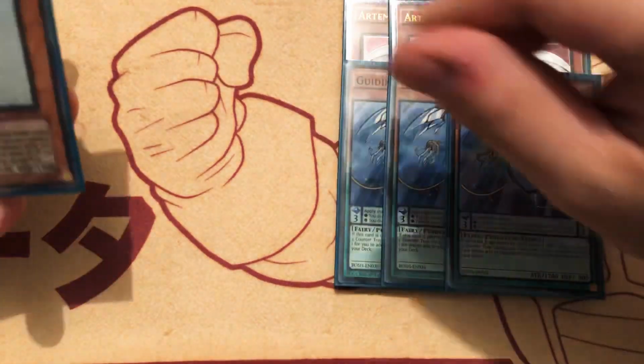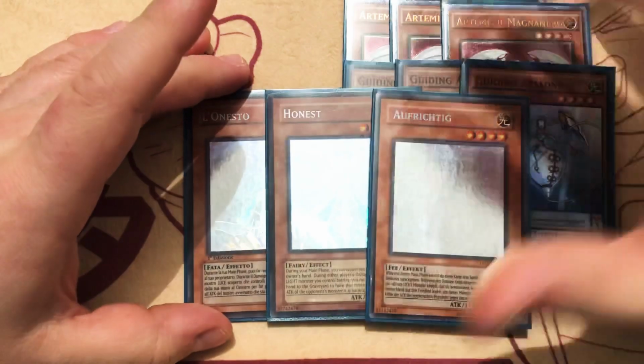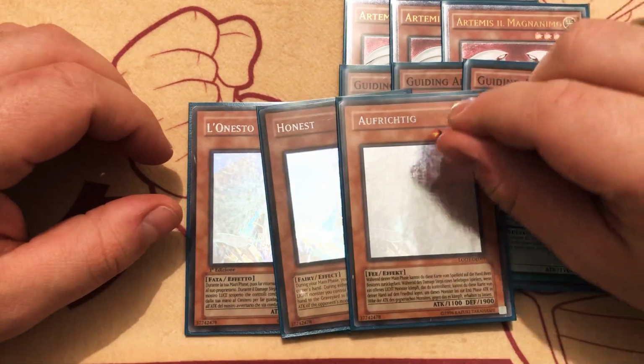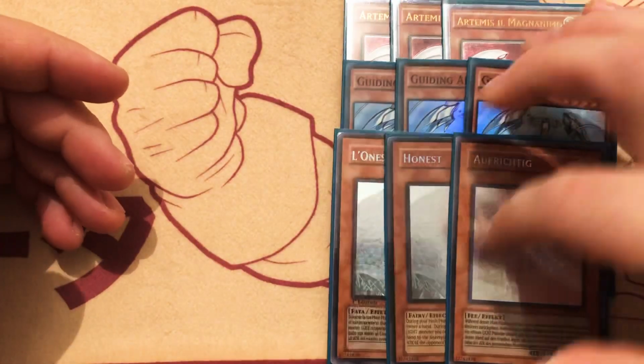Then, to round off your fairies, you've got triple Honest. Yeah, nothing to say about it. It's your protection for your fairy cards. It's Honest, you don't need it, but it's there.